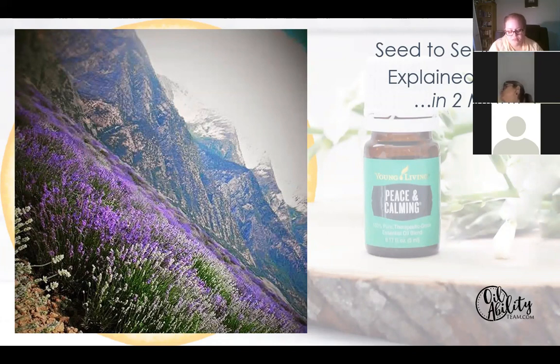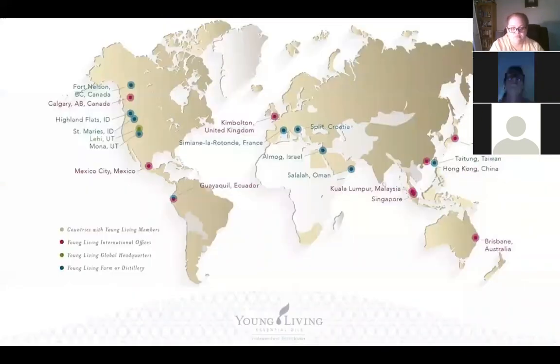The soil is not tainted with mercury, arsenic, glyphosate, or any poison because the fields are untouched by any toxic chemicals. We harvest at the exact time of day that the research team has found to be ideal for that specific plant. And we know when that peak is because they are extensively studying it all the time. Young Living has the oldest and largest globally compiled library of knowledge from nearly 30 years of research on the farms over 6 continents. So if they determine that the best time to harvest something is 3 o'clock in the morning, then that means the guys are out in the field harvesting at 3 a.m.